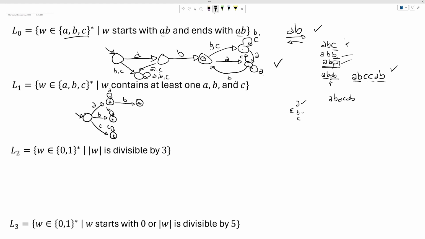Okay. Well, notice there's another path that I could get here. Maybe I got a B and then I saw an A. So I could make it like this. Now you'll notice that this is only one of three possible cases I could be in after two characters, or at least two different characters. After one character, I'm going to be in one of three states, A, B, or C. But after two different characters, I'm going to be in either AB, AC, or BC.